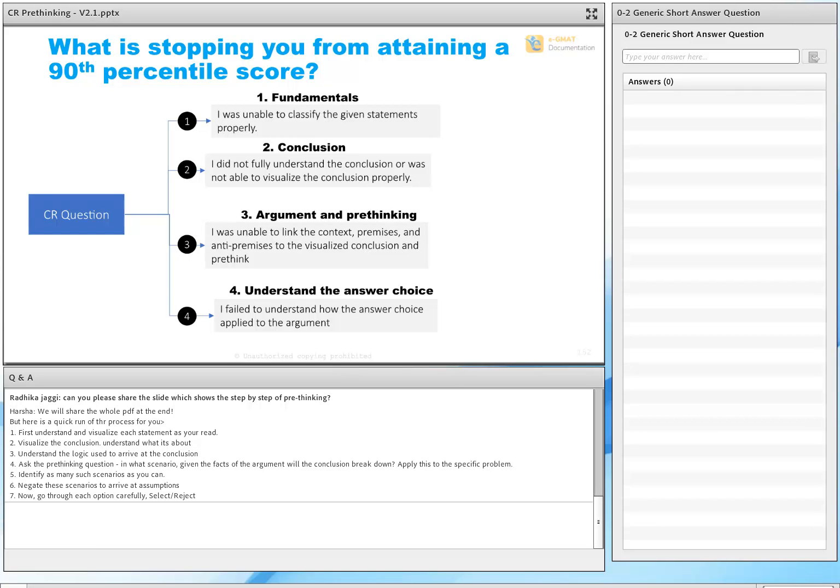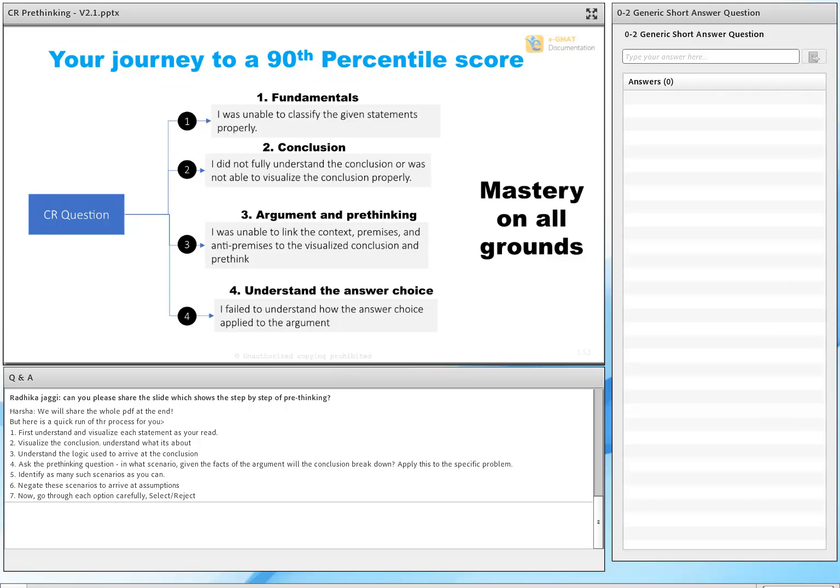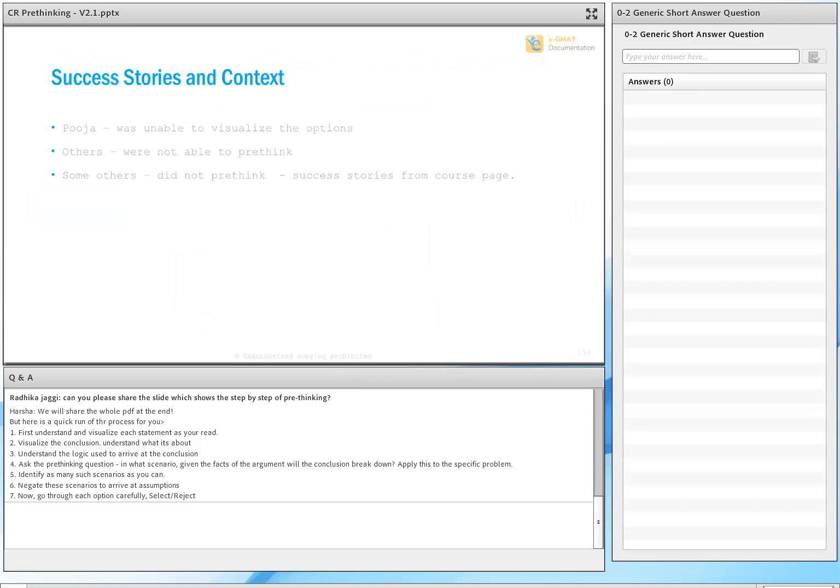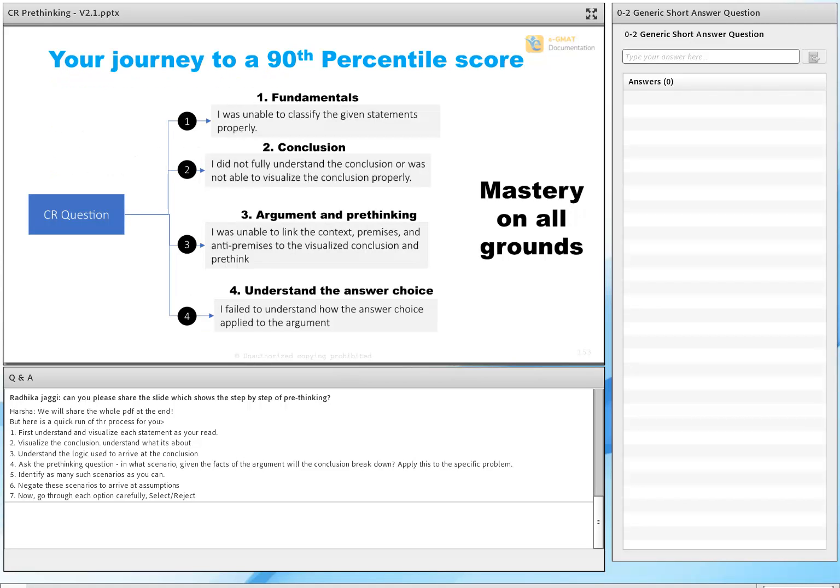You will still not get to the correct answer. But with those skills, in 2 minutes you'll get to the correct answer very frequently. This is why very few people get to that 90th percentile, because they don't focus on building this one after the other. They try and build all 4 of them together.